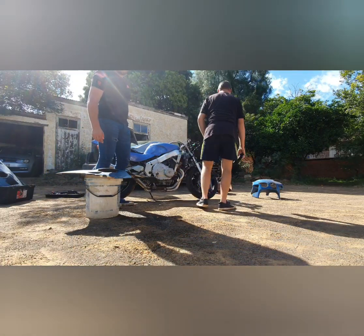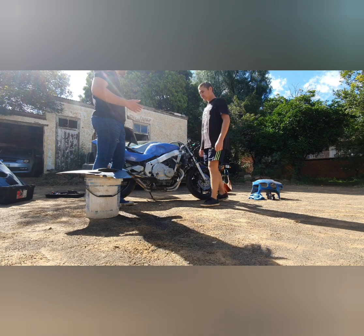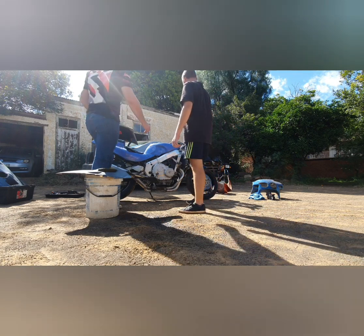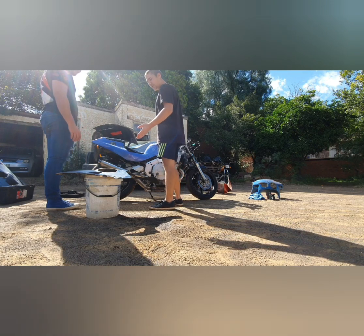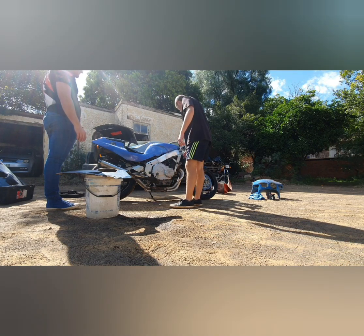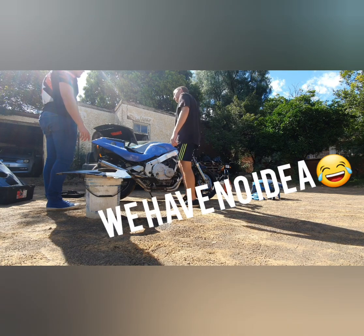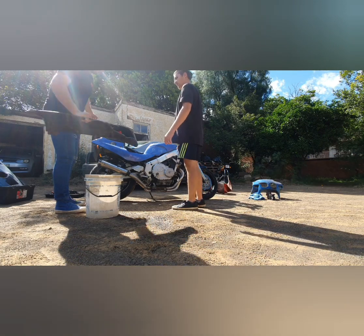Okay, so guys, done. Just quickly clean it a little bit. I'm gonna fit it down. Let's fit that black piece first, and then the blue pieces. Yes, we must check because the black one is using this mounting. This one's connected to it from here. Let's put that one and I'll show you.